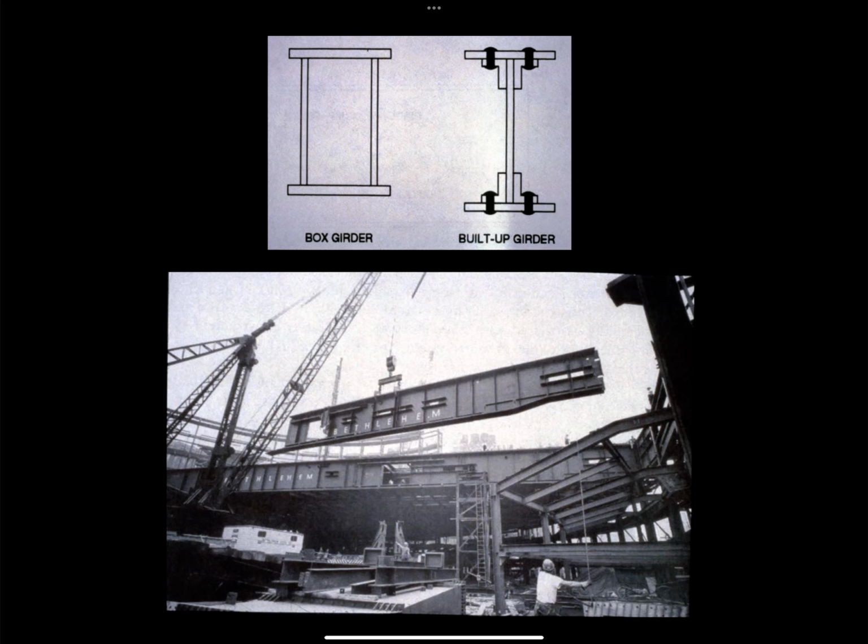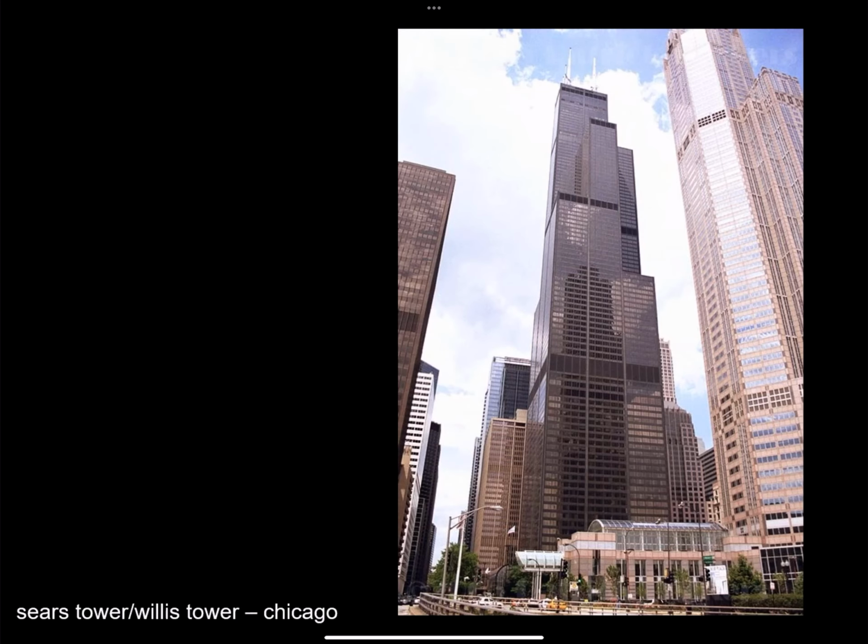And we can make columns this way. So the box girder on the top could be a beam. If it were more square-ish in proportion, it could be a column. And beams and girders. So an example of this, where steel plate structure, is the Sears Tower in Chicago, which was the original name of this building. It is now called the Willis Tower. And it is 110 stories tall, so it's one of the super tall skyscrapers. It was the tallest building in the world for about 20 years.